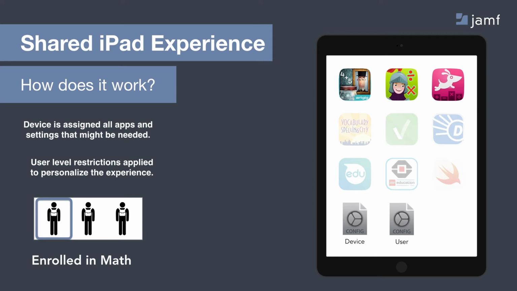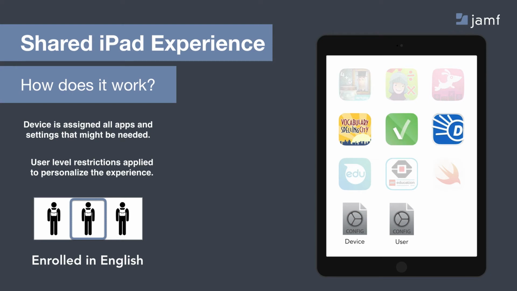Now, after that student signs out and a new student signs in that's enrolled in English, Jamf is going to realize, hey, that student is enrolled in English. We should push a new user-level configuration profile that now hides the other applications. So as you can see, even though the iPad has all of the apps on it, depending on what student signs in, that's how we personalize the experience beyond boilerplate iPad for everybody.